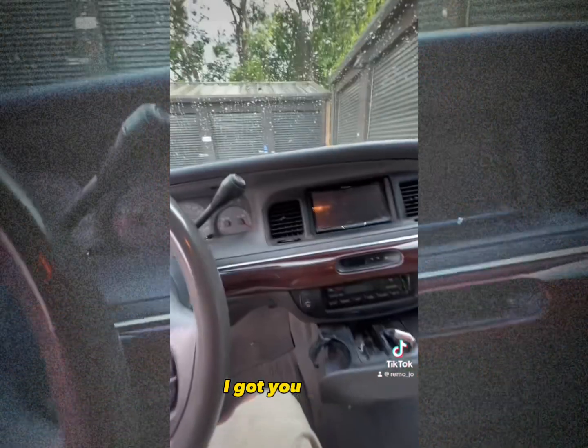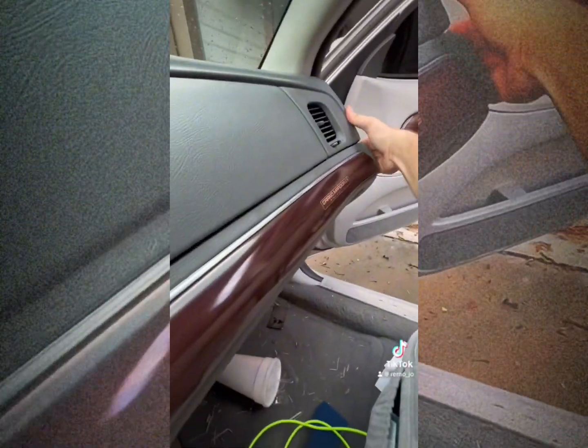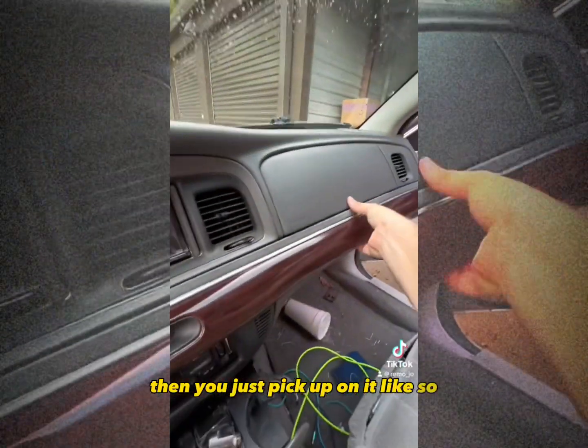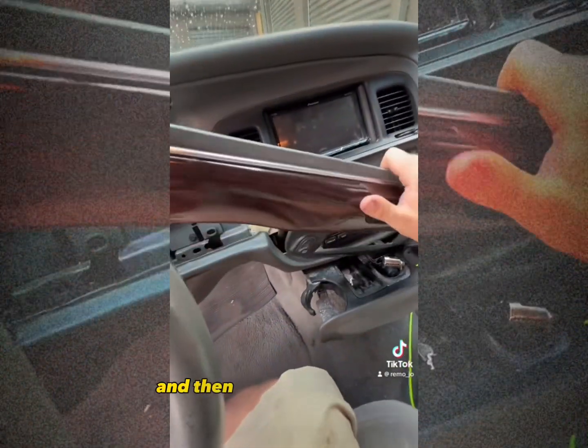I got you. All right, first thing you want to do is pull this trim out right here. So you just grab this corner, and you just pick up on it like so. Go all the way down. And bam, just like that. And then pull it out of your way.